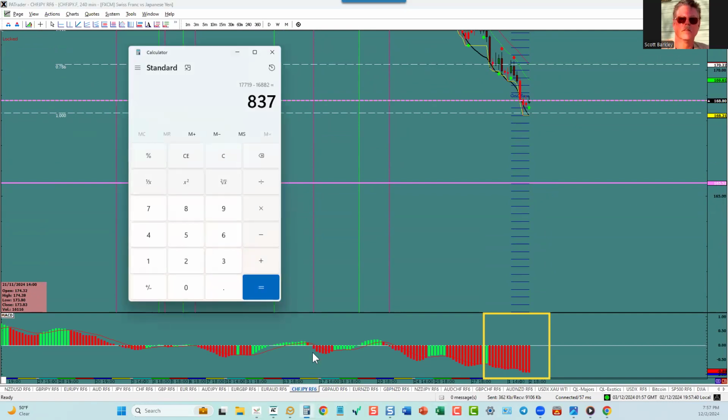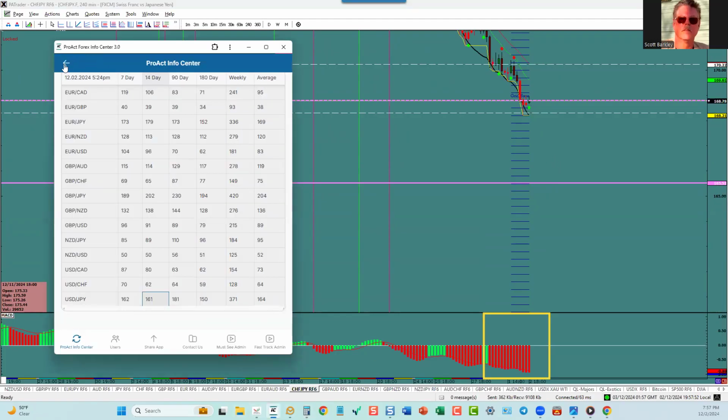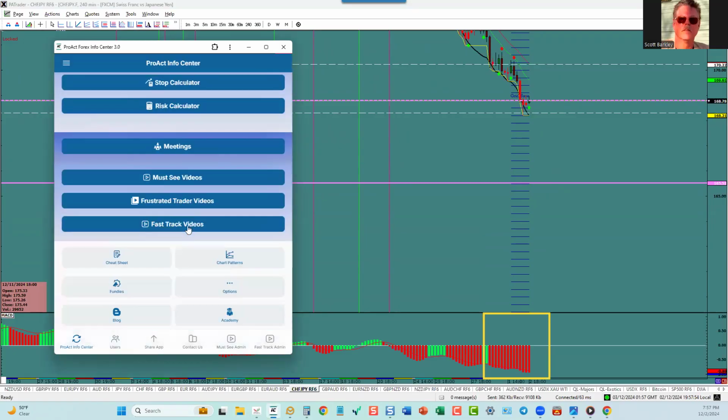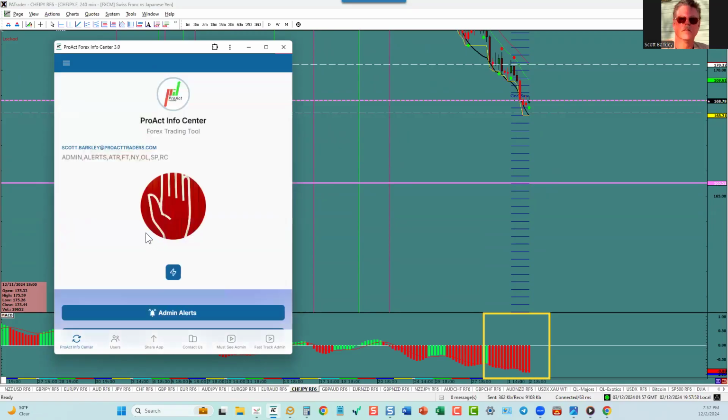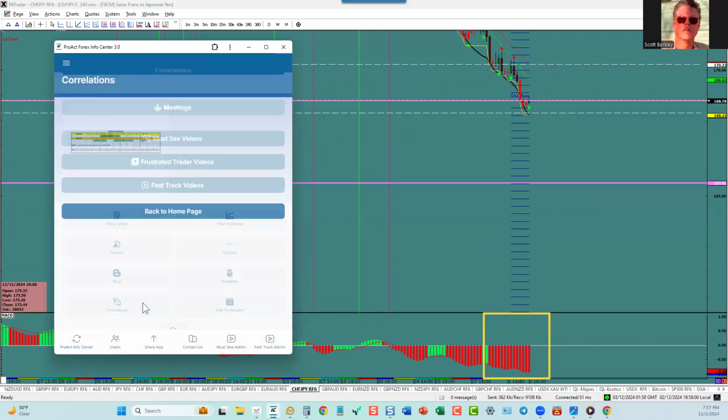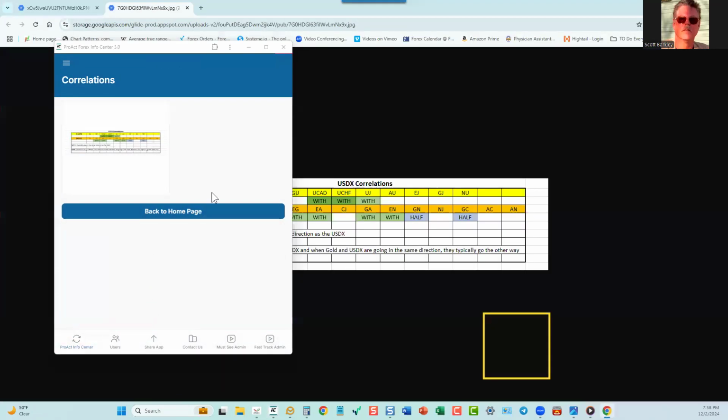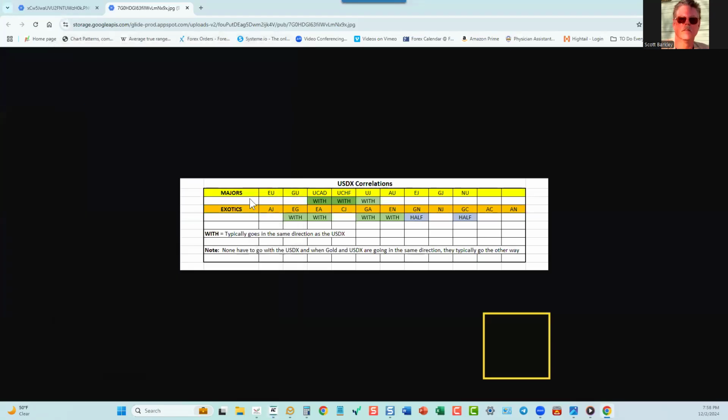All right. So Swiss at 837 to the top, but to the downside, which should continue because the Swiss yen goes opposite. You say, well, how do you know that? Well, you've got a tool here. All you got to do is go to your IC, not the cheat sheet. Oh, that's the home page. You pull up the correlations, and it'll tell you. Click on it, and it brings up this little chart here, and you can look at it.